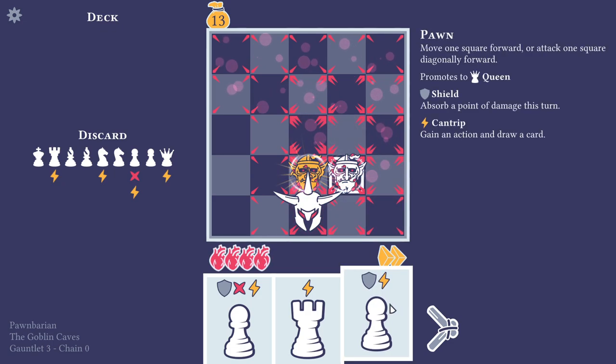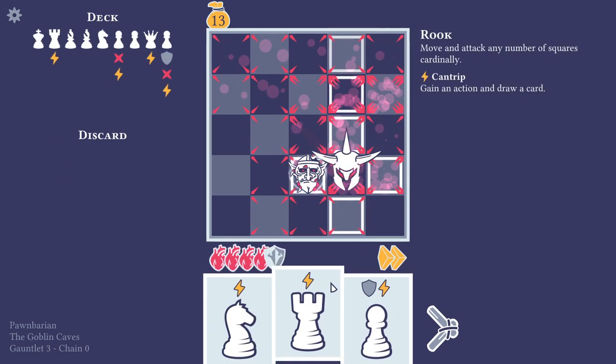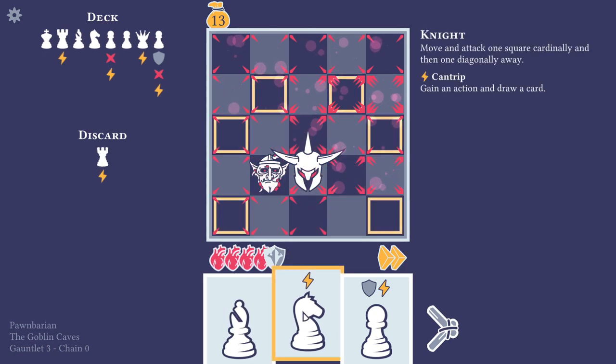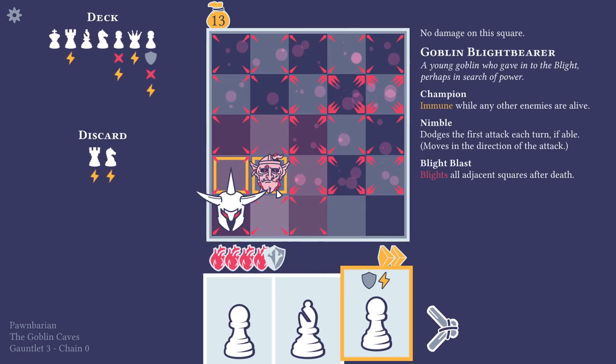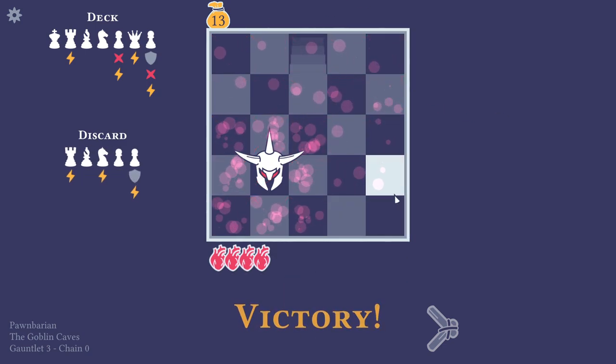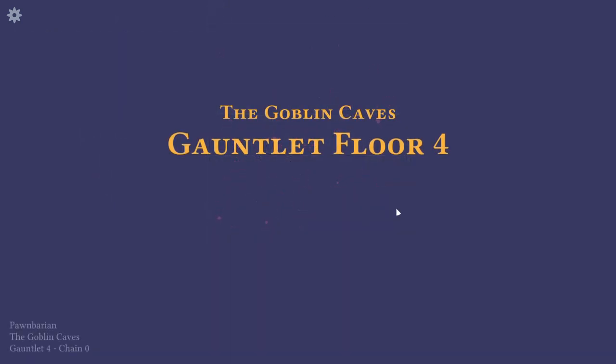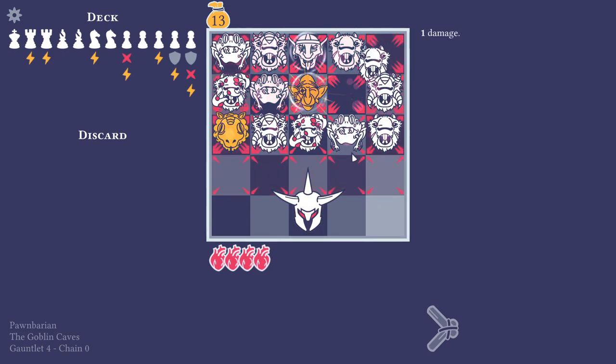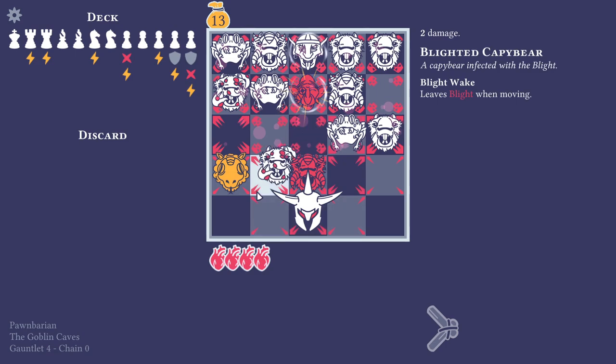Okay, now we can destroy this guy for sure. So this is an insta-kill. Nice. I'm pushing you into the corner, following you up with a knight and killing you over here. Very easy. Let's go on. Gauntlets floor 4. How many gauntlets are we gonna do? Is this gonna be the death of us? A ranged unit is the boss.